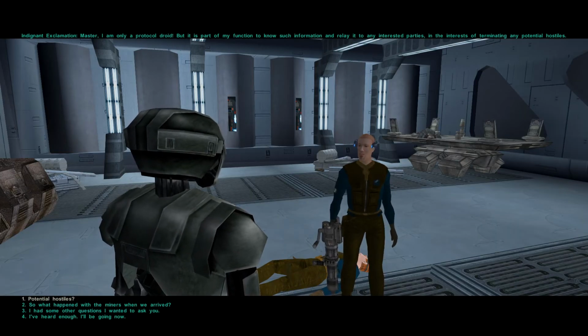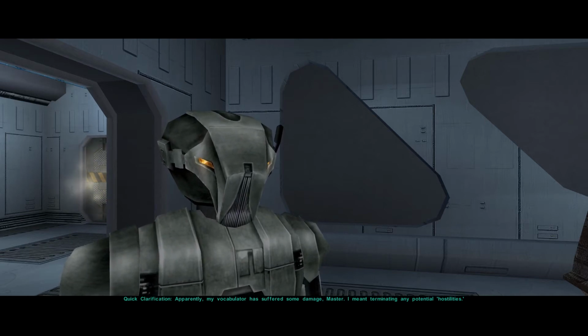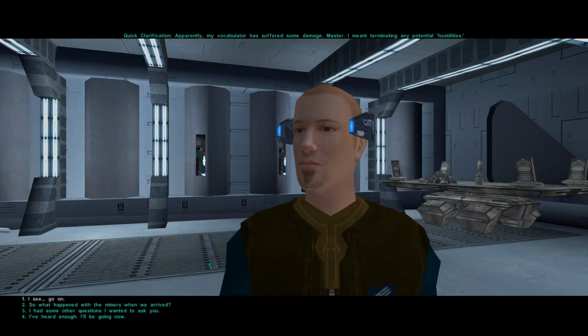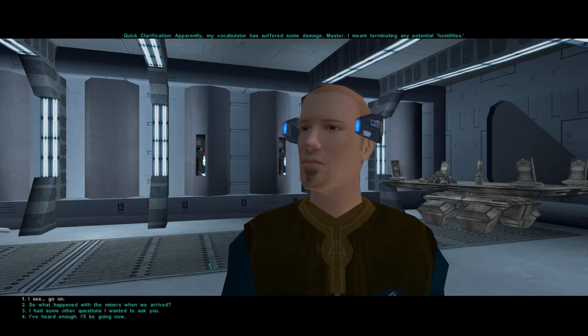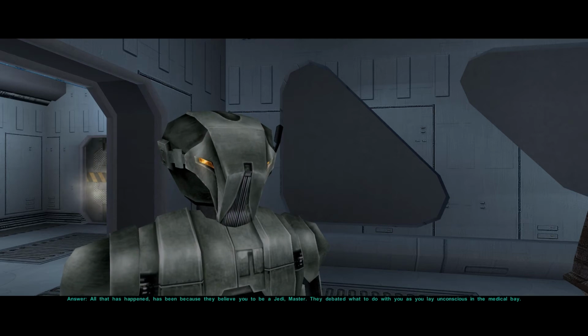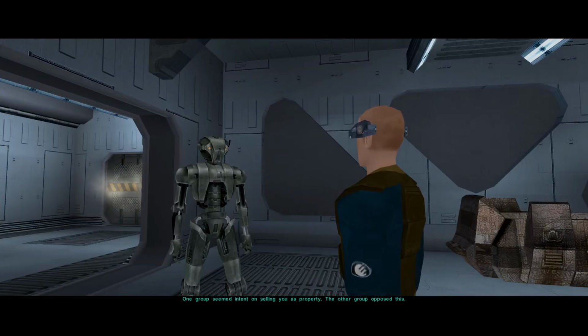Potential hostiles? Quick clarification. Apparently my vocabulator has suffered some damage, Master. I meant terminating any potential hostilities. I see. Go on. Answer. All that has happened has been because they believe you to be a Jedi Master. They debated what to do with you as you lay unconscious in the medical bay. One group seemed intent on selling you as property. The other group opposed this.